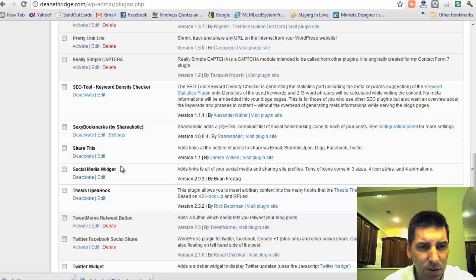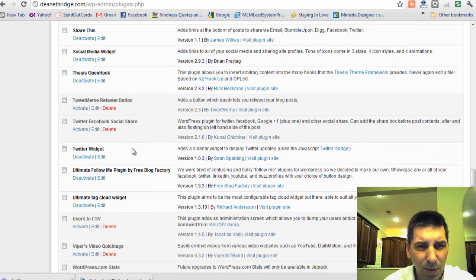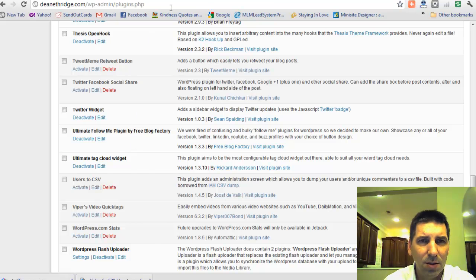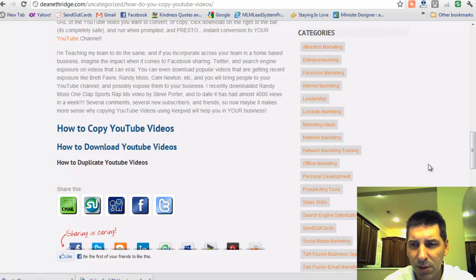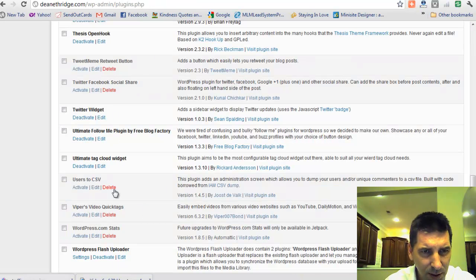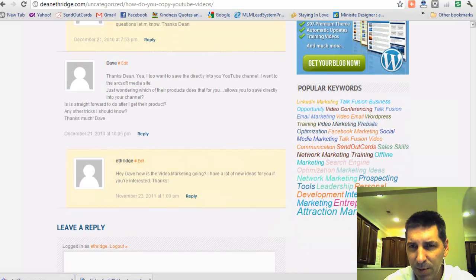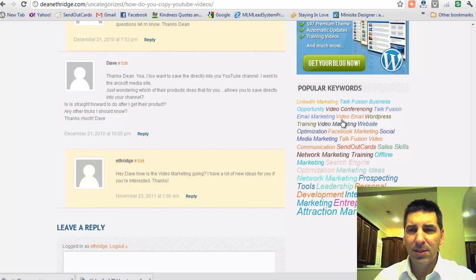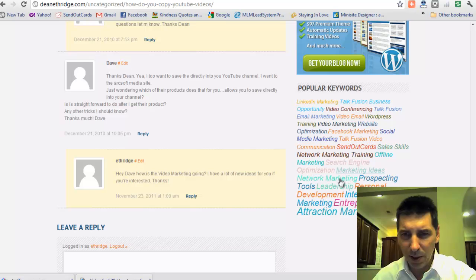Plugins, let's go on to a couple more. Twitter widget will allow you to show the recent Twitter posts on the side of your page, and that's where these show up over here. But I don't use that one. But the Ultimate Tag Cloud, let me show you that one. That's at the very bottom of my page, and this tells the viewer a little bit about what my site's about. And that's a plugin, and I've used that in widgets. That's the next thing we're going to talk about.